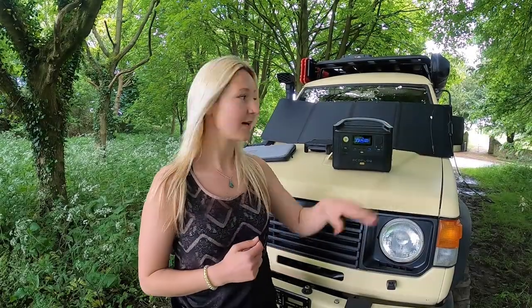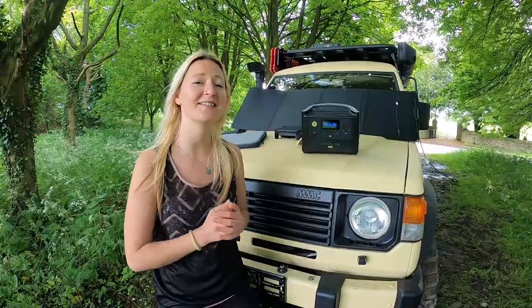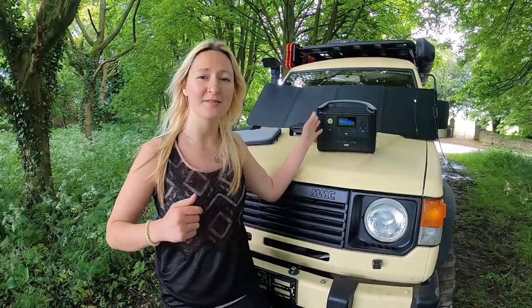I have actually nicknamed this power box the Beast for one good reason, because we use a lot of power hungry devices, and like for example me, on daily basis I require about 4 hours of power. Also Jack's using laptop for video editing, so between two of us we have 2 laptops, 3 phones, a drone, 2 cameras, and also one of our latest additions is just right at the back here, we also have induction hob, and this is rated to be able to power that, which we're really looking forward to test that out. So let me hand this over to Jack. He's going to talk about all the details about this power station.